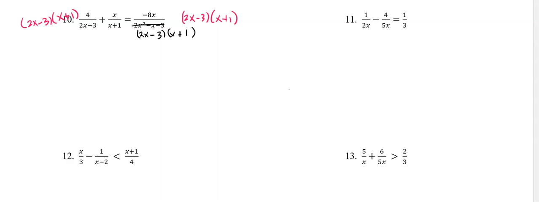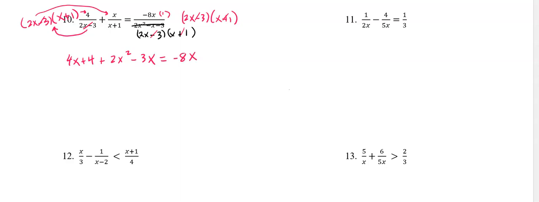Because I'm going to divide, and dividing into this LCD will make these cancel. And so then whatever doesn't cancel, like this x plus 1, I'm going to multiply by 4, and that's 4x plus 4. Now the x plus 1 will cancel, leaving me with 2x minus 3 to multiply times x. 2x squared minus 3x. On the right side, everything cancels. That's another way of saying 1. If you divide anything into itself, it equals 1. So 1 gets multiplied times negative 8x.